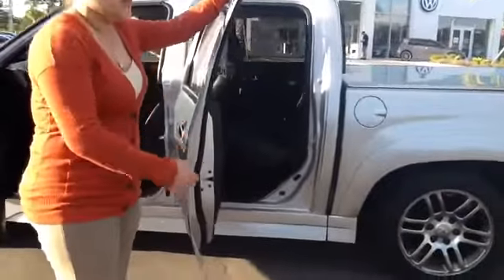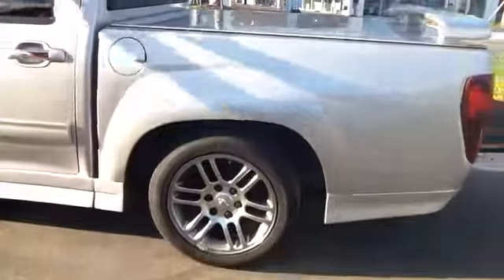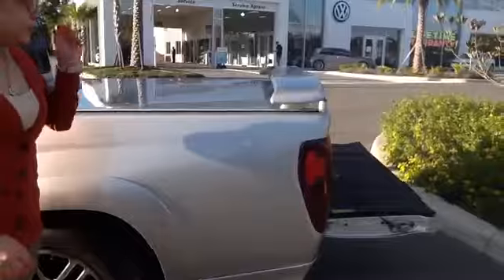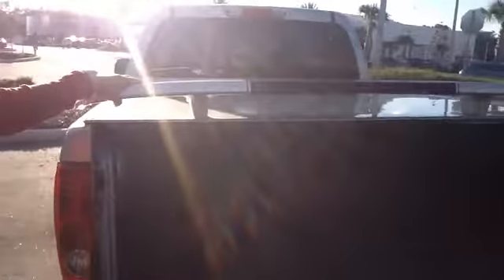I'll have Michelle come in here so that you can take a better look at this side. Overall, really great truck. It stands for everything that Chevy is known for and more. The bed rug is actually really clean, especially for a 2011. It's going to come with your spoiler as well. Most of them do not come with a spoiler and most of them do not come with a V8 engine.